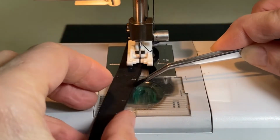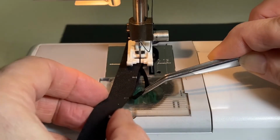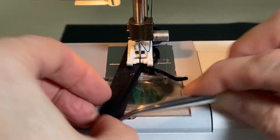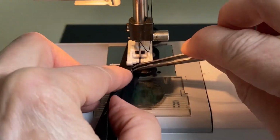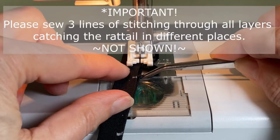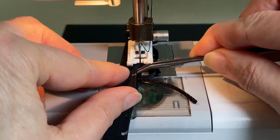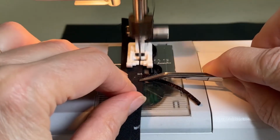And I'm just stitching probably 1/8 of an inch from the edge here, just close, but so that I get both layers. We're going to be stitching several stitches out further into this bias tape to really nail down these rat tails so that there's no possibility of them pulling out. We want them nice and sturdy. So I'm just going to fast forward this as I finish the rest of this tape.